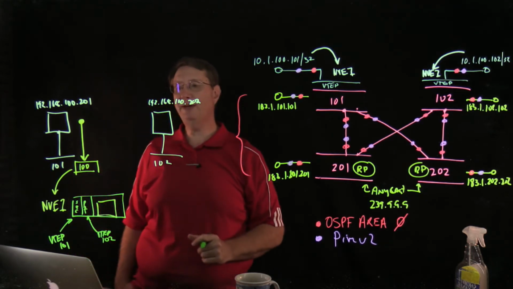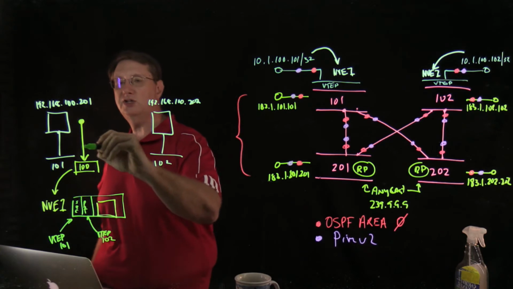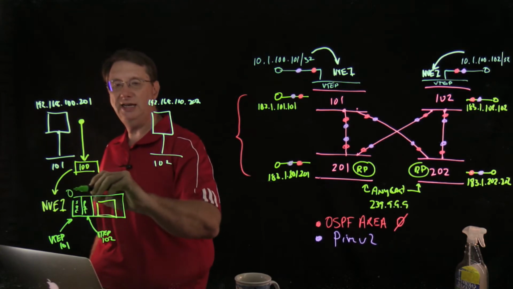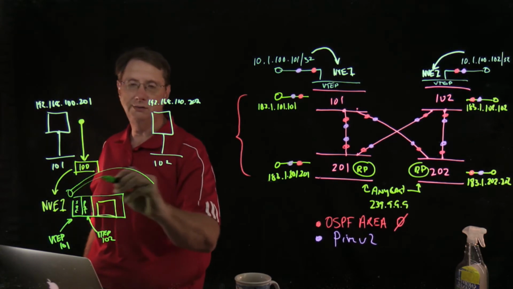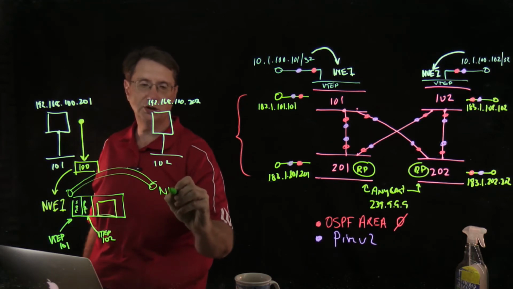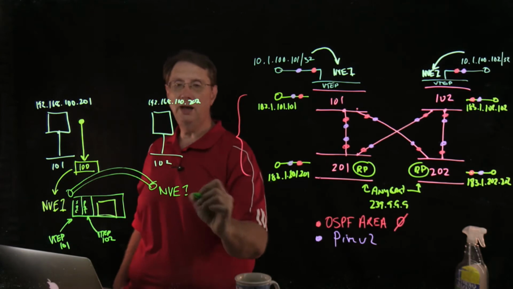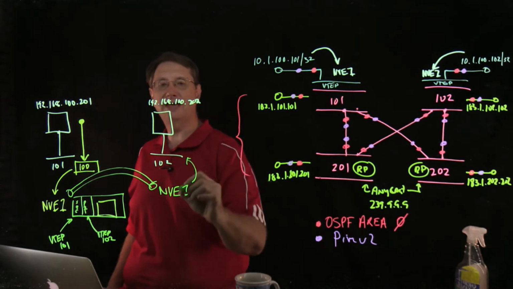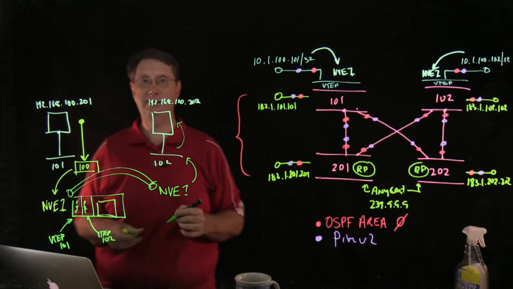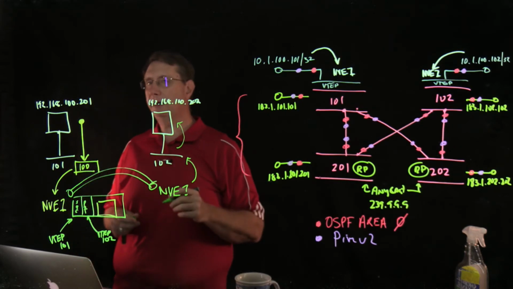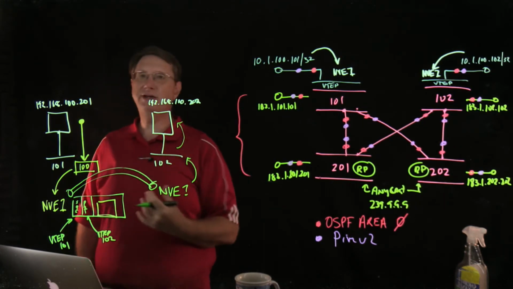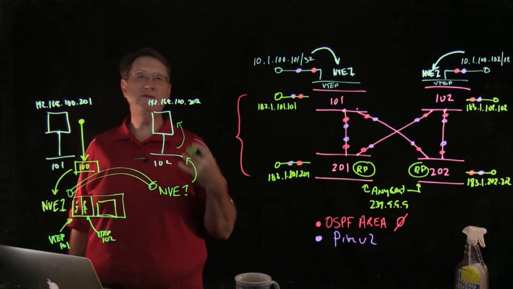That in turn gets sent from the NVE via the tunnel to the corresponding NVE on leaf 102, NVE1, and then that traffic gets de-encapsulated and ultimately sent to where it needs to go. Now bear in mind that we still have everything that we talked about before, all of the layer 2 stuff.